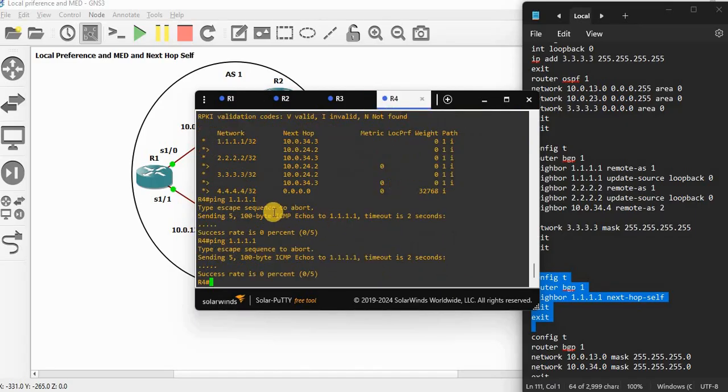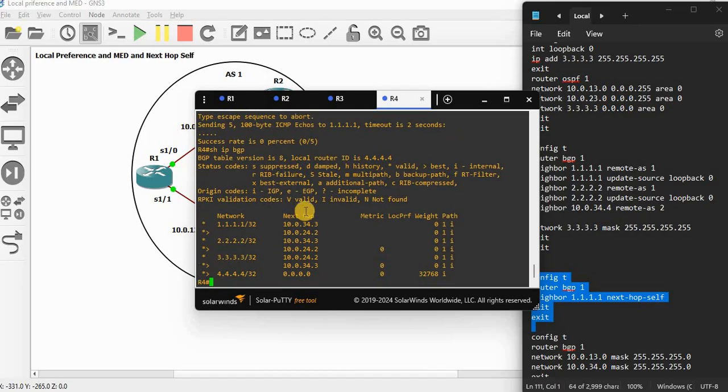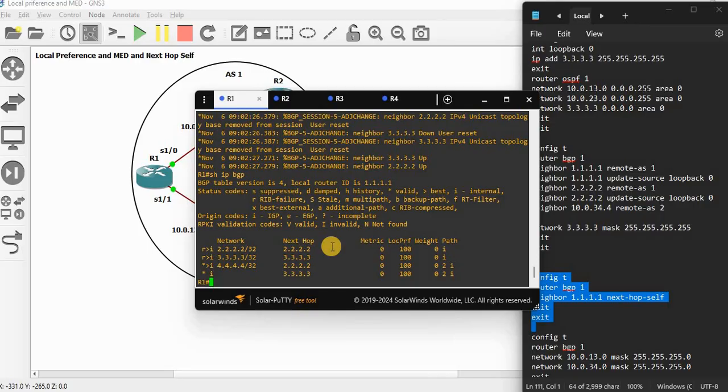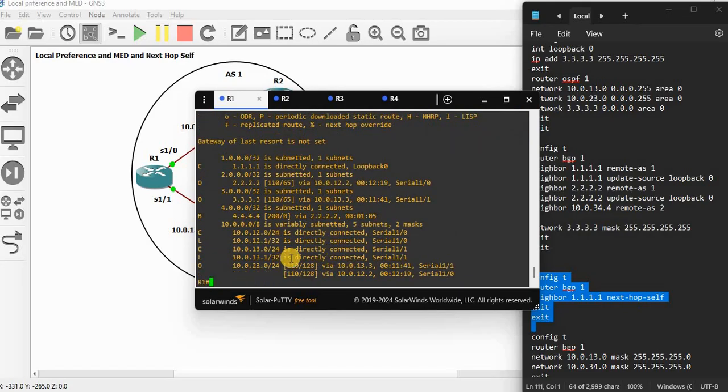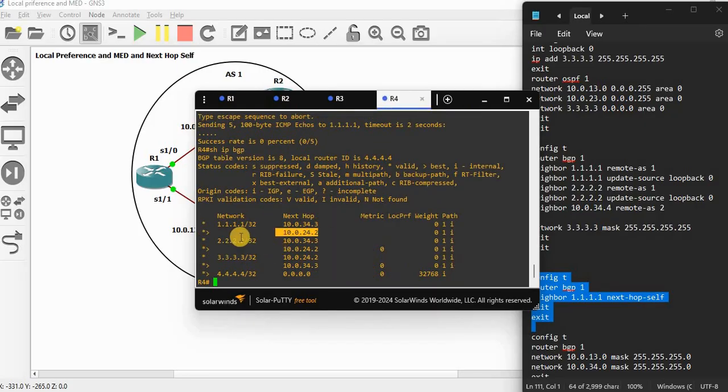Okay, if you see here, show IP BGP. Show IP BGP for the 1 network is showing the next hop. For the source network, it is the 24 segment. So if you see, R1's 24 network is not available, right? So the IP route for the 24 network is not available. So how will it be reached? But R1 has the 4.4 network, so through the 4.4 network we can reach.